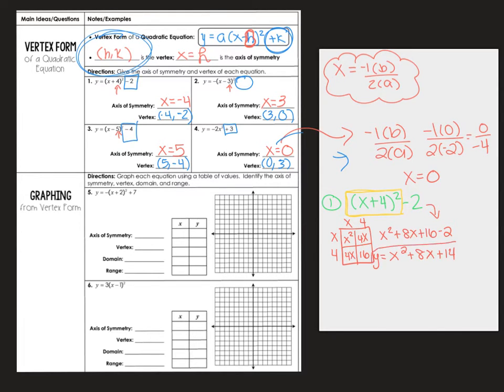This would be standard form of the quadratic equation. So this is literally what the first couple of pages look like. From here, if we wanted to do axis of symmetry, the formula is x equals -1 times b over 2 multiplied by a. That would be -1 times 8 over 2 times 1. We get that x equals -4. If you go back over on the left to number 1, that axis of symmetry number is -4, right? So it works out either way. You have some options with this.